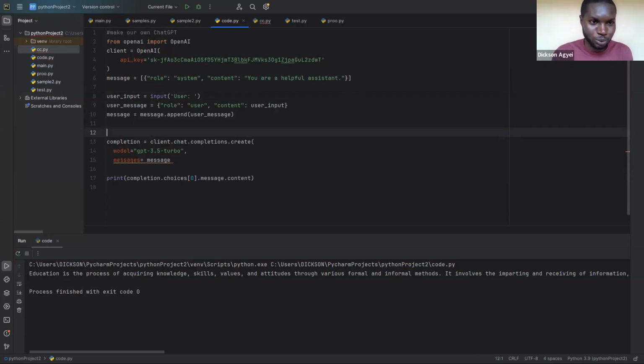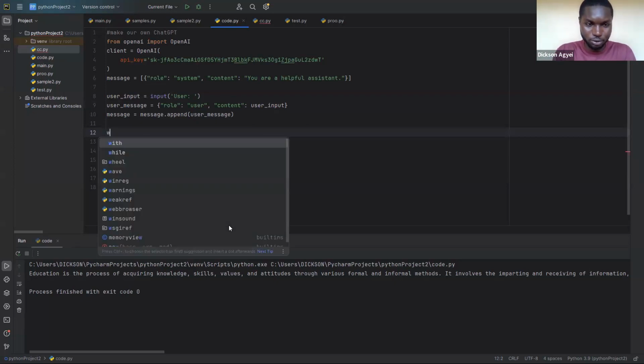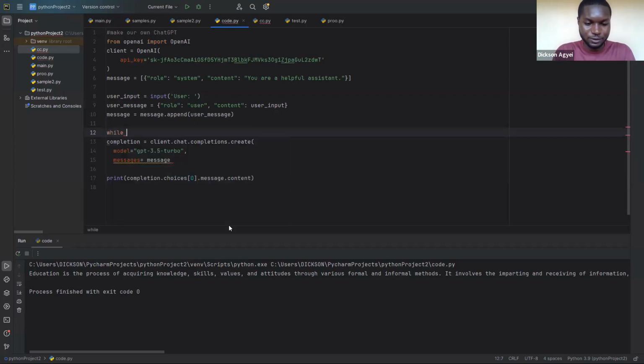Remember, I told you we're going to use a while loop. You're going to create a chat session. A chat session, if you're talking, is a back and forth conversation. You speak to the model, the model speaks to you, you speak to the model, the model speaks to you. So that's what I'm trying to do. So I'm going to use the while loop, since I don't really know how many conversations you're going to have. Maybe you're going to have 5 sessions and then say you want to stop, or maybe 10 sessions. So I'm going to say while True.